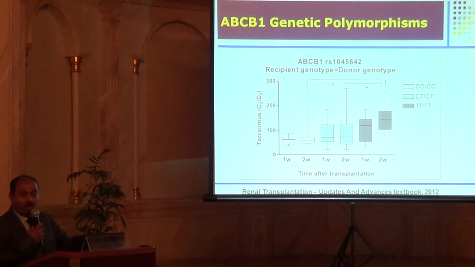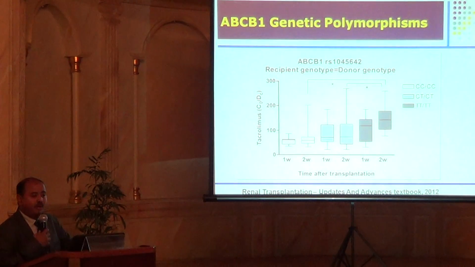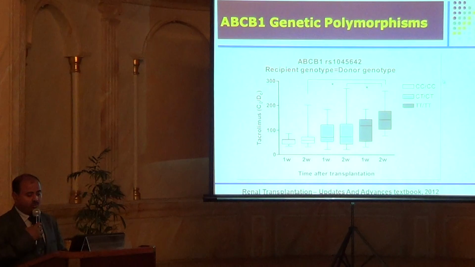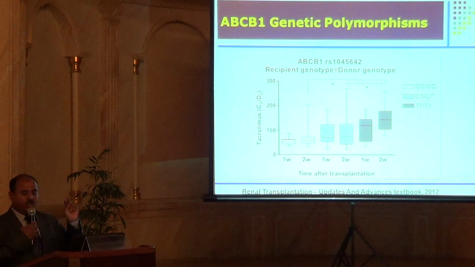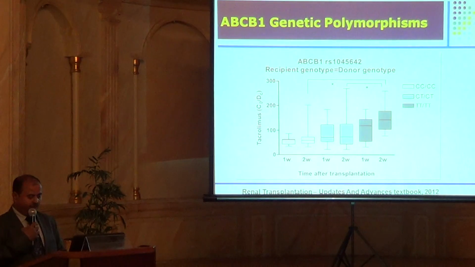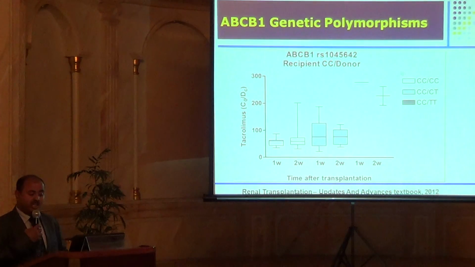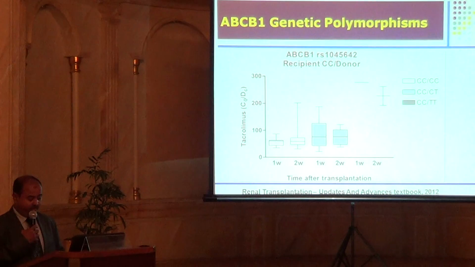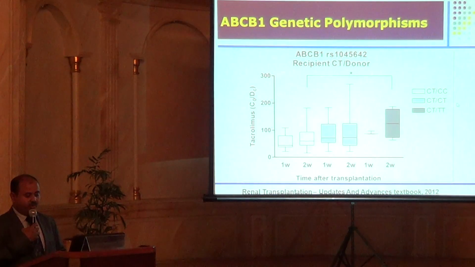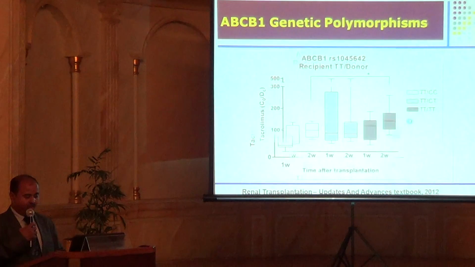It is not only the recipient genotype, but also the donor genotype that affects the absorption and the pharmacogenetics. If we look here, this is the ABCB1 genetic polymorphism of the recipient, and this is of the donor. So whenever you find a TT combination, this means the pump is very low and the absorption is maximum, and if the donor is the same, you can find here a significantly higher level. So if the recipient and donor share this polymorphism, you will need a very low dose. If the genotype of the recipient is fixed to CC, meaning the pump is very active, the genotype of the donor doesn't matter, no difference. If the recipient is CT, meaning the activity of the pump is midway, and the donor is TT, the absorption is enhanced. The same here.